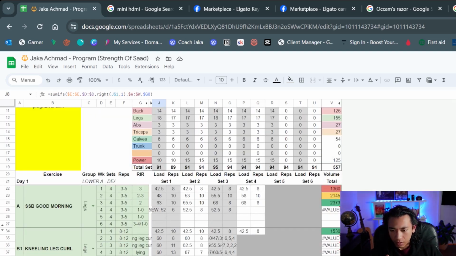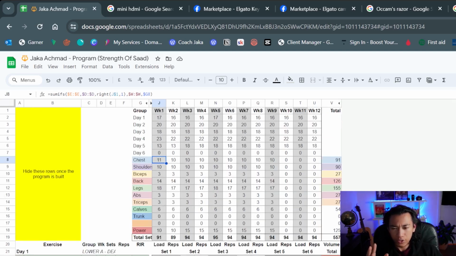Okay, I guess the next thing I can talk to is general volume. Like, I got volume here. I generally work at around 90 sets a week. Again, is that a lot? Depends who you are. You generally want to start on the lower end of the volume. So it might just be 10 sets of a muscle group, like 6 to 10 sets per week, right? In this case, again, chest, I'm doing 10 sets, shoulders, 10 sets, back, a bit more.